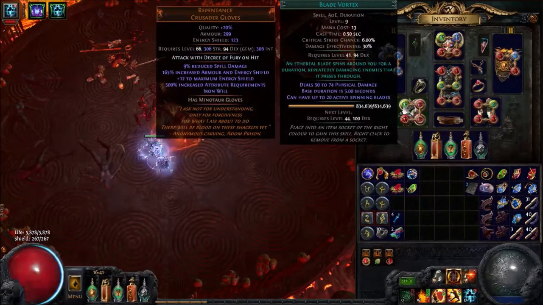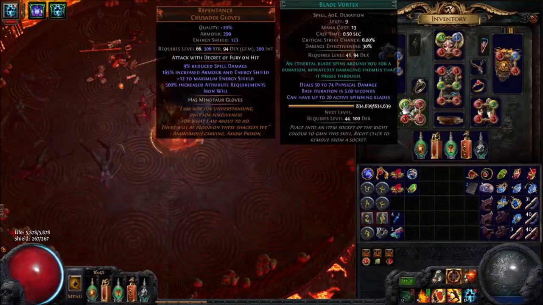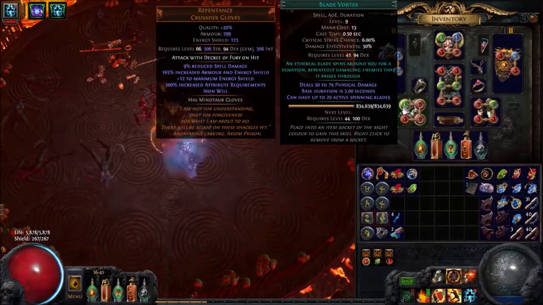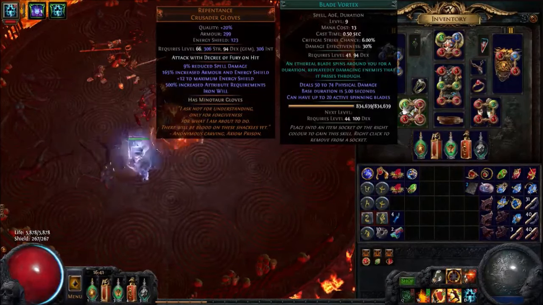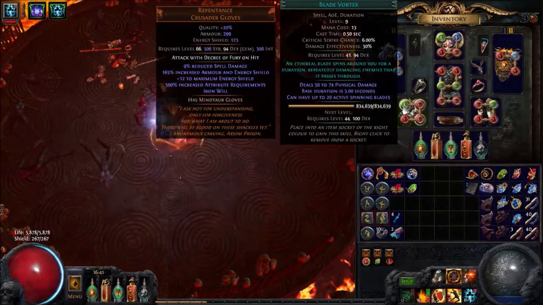And on your gloves, you really do want Attack with Decree of Fury or Commandment of Fury or Word of Fury or whatever on hit. What that does is it fires out an arc of piercing projectiles. Every time those hit, that counts as a Mjolnir hit. So it can proc the Mjolnir, and it's thus very powerful and helps a lot with clear speed.